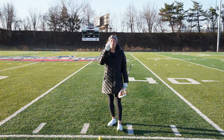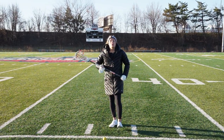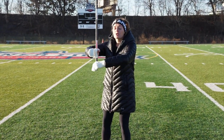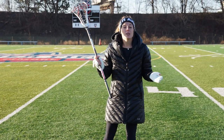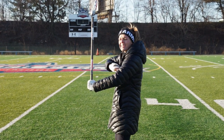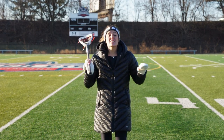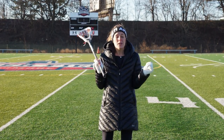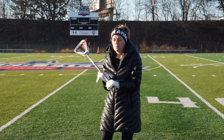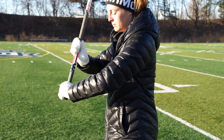One of the E's stands for elbows. When we are younger we are taught to play defense by holding our stick out like we're hugging a tree, and the same thing applies when we're shooting. We want to get our elbows nice and out away from our body. We want a lot of space between our body and our stick so we have room to snap. Biggest thing is we don't want our elbows pinned into our sides — we get little T-Rex arms and no power. By getting our elbows out we get a lot more power.